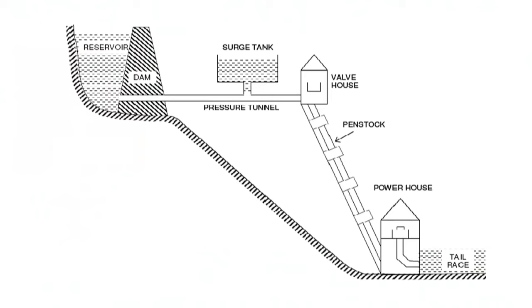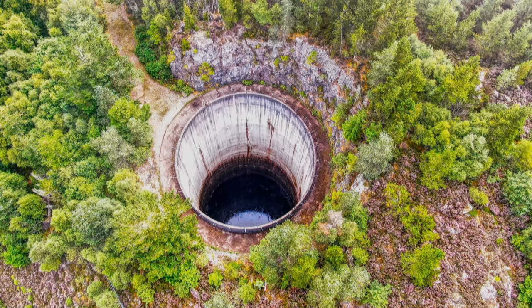So the next thing is the surge shaft. Now I like a good surge shaft. These are generally very large structures and the surge shaft is there to alleviate the effects of water hammer. The thing about water is it's very heavy but it doesn't really compress. So when you have a big body of water in a tunnel moving towards your power station and you close the valve at the power station to shut off that water, the water doesn't compress but you have all the inertia of the water moving towards you and that energy needs to be dissipated somewhere. Instead of destroying your tunnel structure and valve, we have these big open air shafts where the energy forces the column of water up the shaft and is dissipated that way. This one's over at Foyers by Loch Ness — 27 meters diameter, about 50 odd meters deep. It's really massive when you go there.